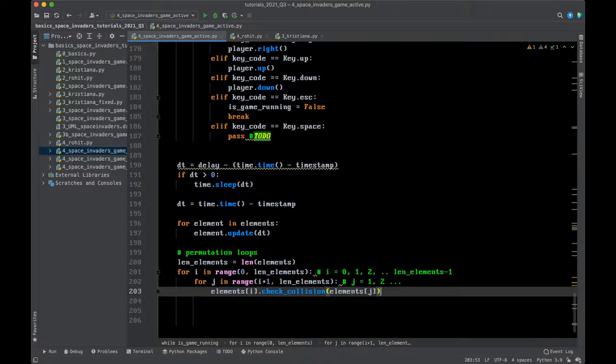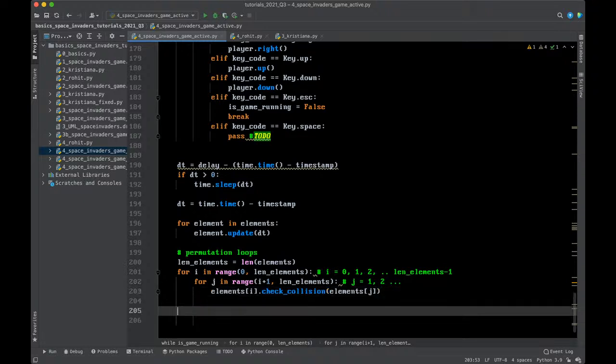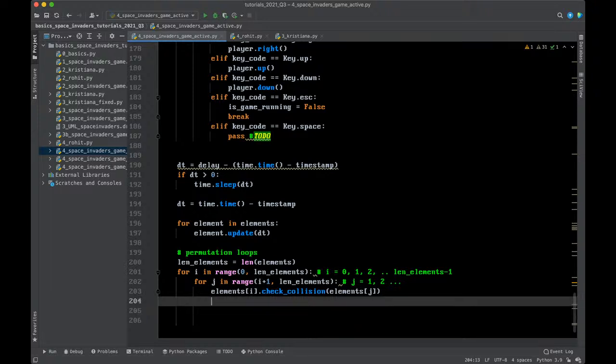So we're checking each element with each other element without repeating the checks. So we don't need any if statements. We don't need to waste resources, and this should be quite a straightforward permutations generating loop.